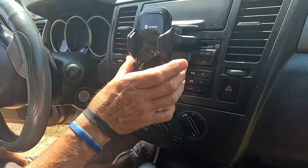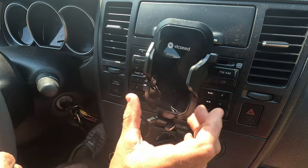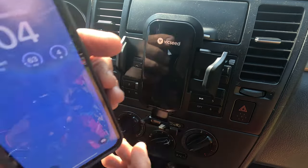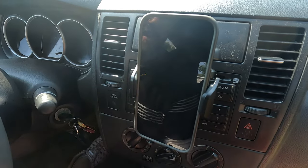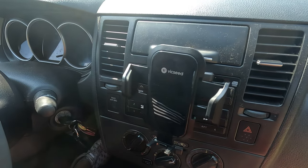Let me show you how quickly you can put your phone in there. When it's closed up, you hit this little switch on the side — these arms open up and it's adjustable. This is the iPhone 13 here, and you can see how well it fits in there. Very sturdy, very impressive on how well this thing holds, just being supported by the CD player slot.